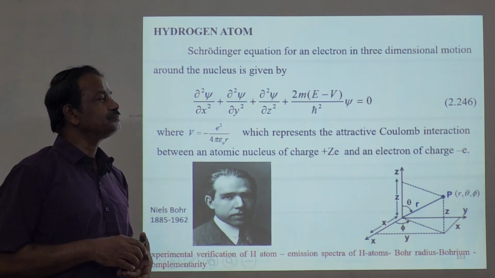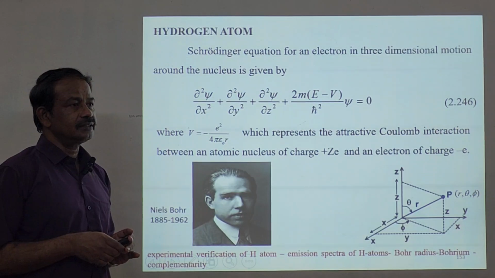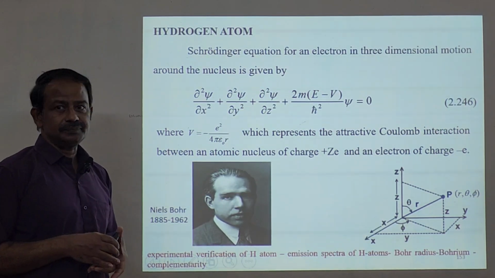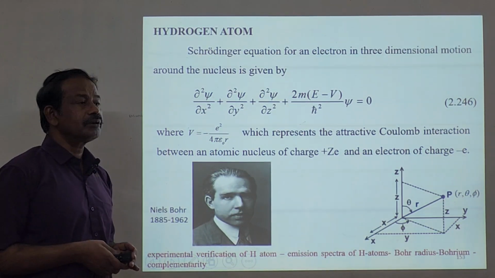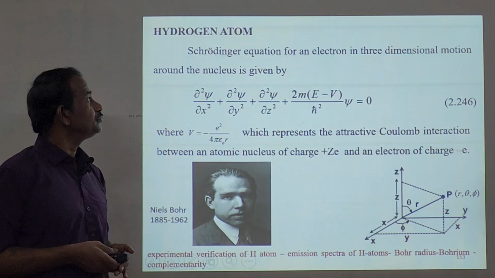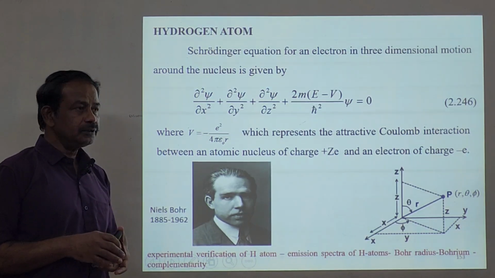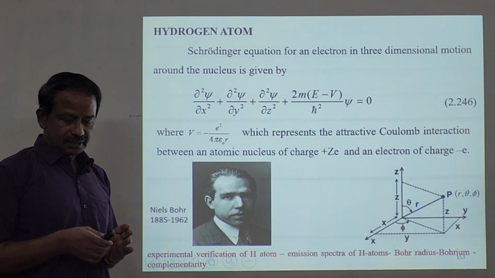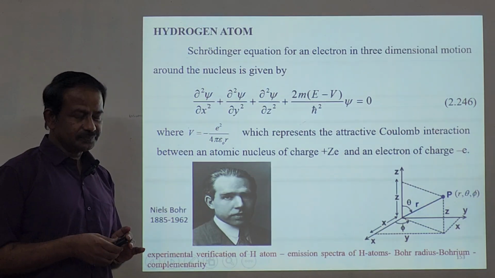Good morning, students. So today we are going to discuss the 3D problem, which is nothing but the hydrogen atom. We are talking about the 3D problem. It's a three-dimensional motion around the nucleus, and we are going to have two 3D problems. One is the hydrogen atom, and another will be the rigid rotator in the next class.